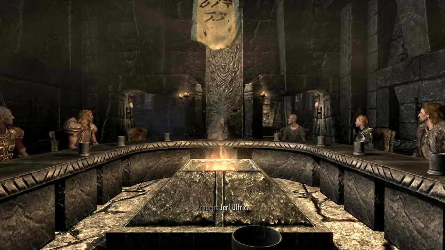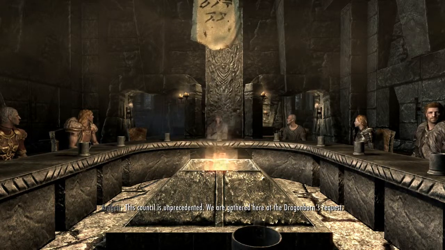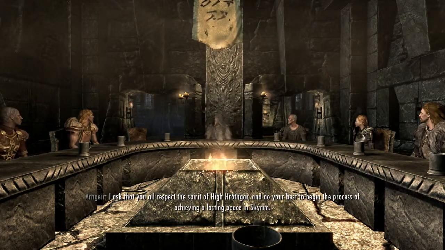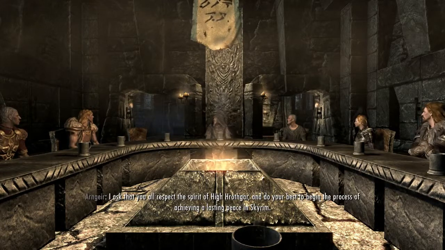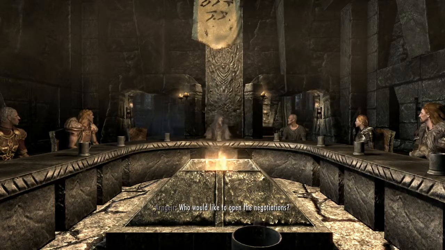Jarl Ulfric. General Tullius. This council is unprecedented. We are gathered here at the Dragonborn's request. I ask that you all respect the spirit of High Hrothgar. Do your best to begin the process of achieving a lasting peace in Skyrim. Who would like to open the negotiations?